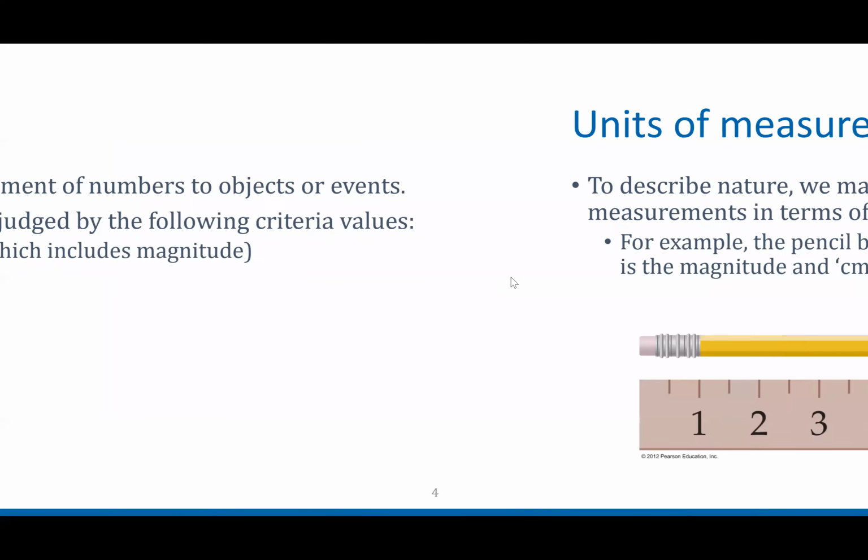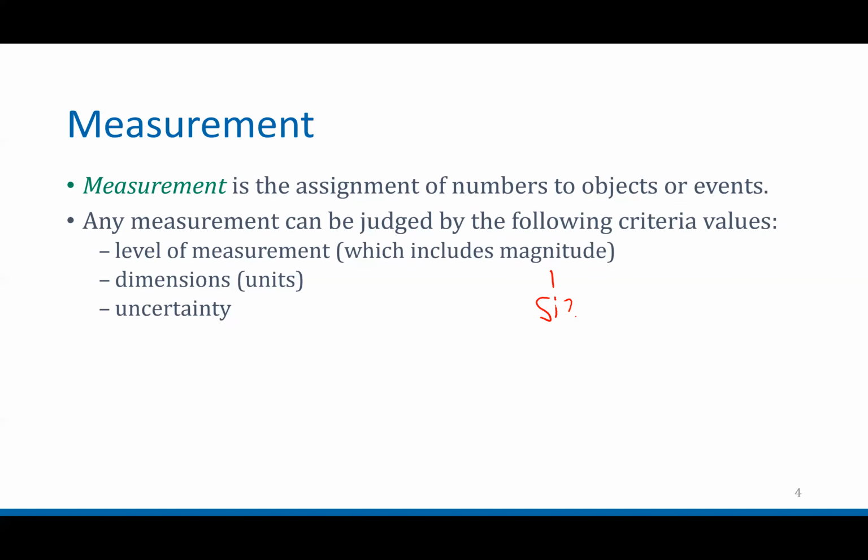Oops, sorry guys. Okay, so size of the measurement and dimensions. What units will you use? Will you use grams, kilograms, liters? And then uncertainty. And uncertainty is kind of like error. Or even you could say confidence. How confident, how happy are you with the measurement? Do you think it's good? Is it accurate? Is it real? Or did your measurement device have problems?